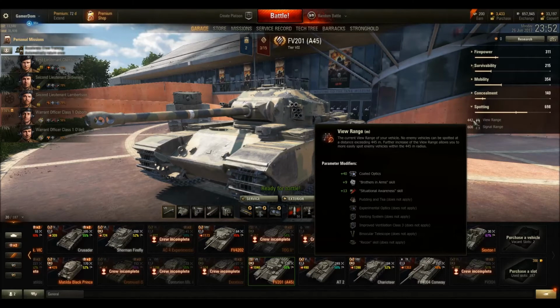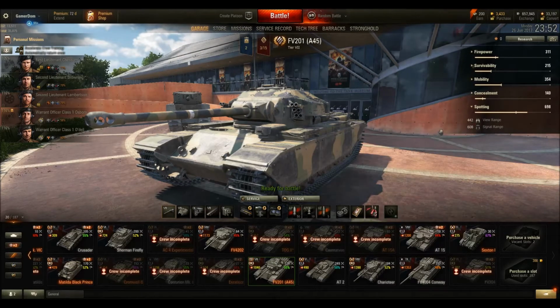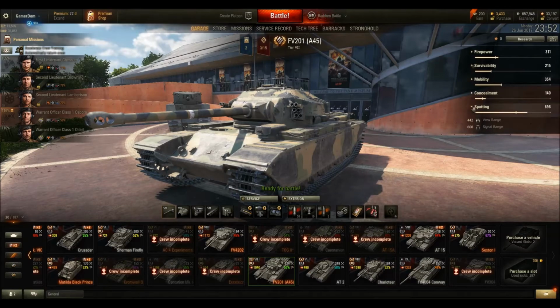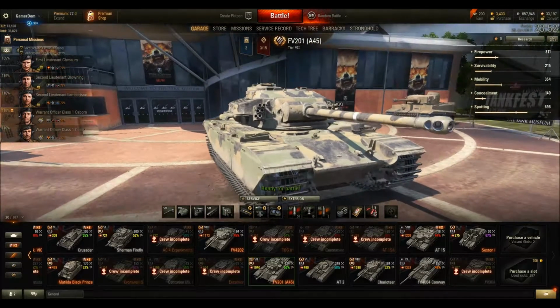I got 442, but that's with coated optics, brothers in arms, and situational awareness, which adds 53, 62, so 380 base view range. There you go. Signal range is not great. 680 is actually a bit on the low side. So there you go.